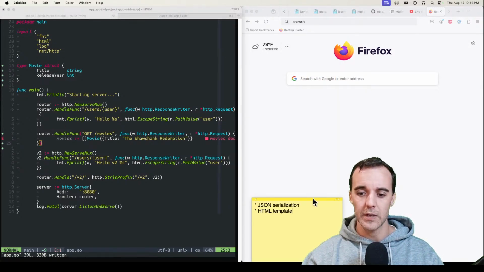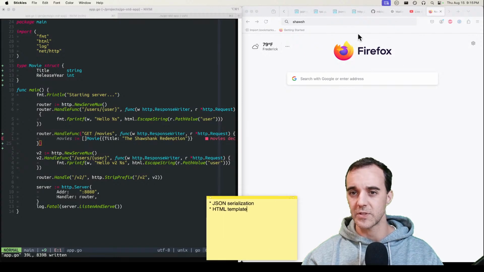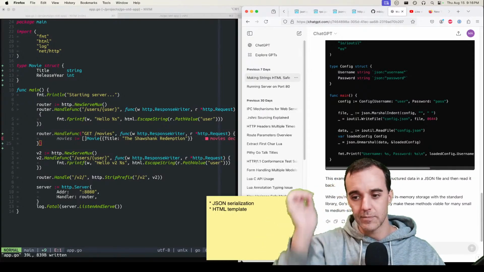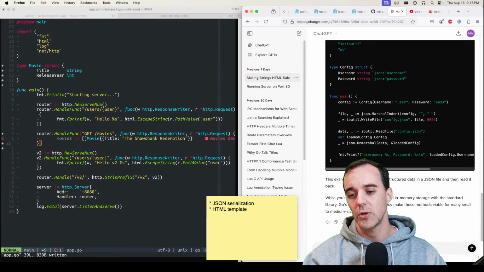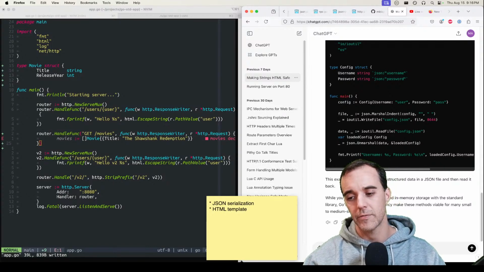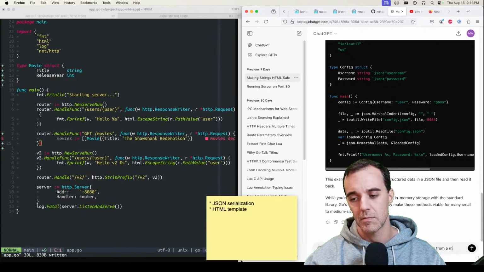So I think what we need to do here is get the documentation up and see what the official style is, or actually, let's ask ChatGPT to give us an example. So please show how to use the JSON package with a handle func from a mux.